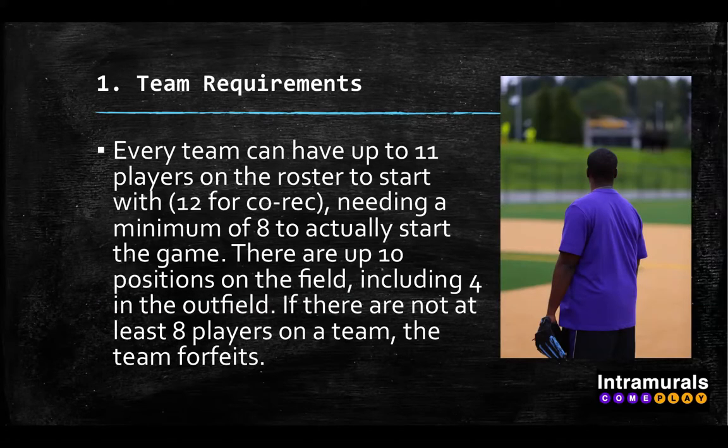Team requirements. Every team can have up to 11 players except for the co-rec, who can have 12. And you need a minimum of 8 to start the game. You cannot start with less than 8. And if you don't have those 8 to begin with, you have to forfeit. That doesn't mean you have to have 4 in the outfield, but you have to have at least 8, and 4 can be in the outfield. So keep that in mind.